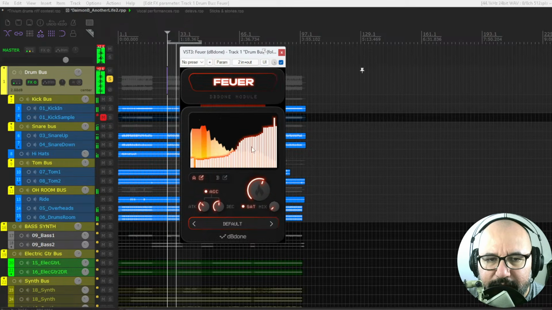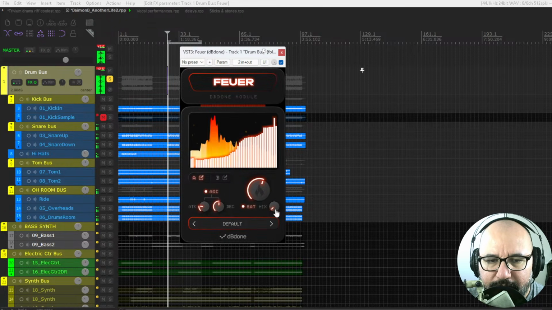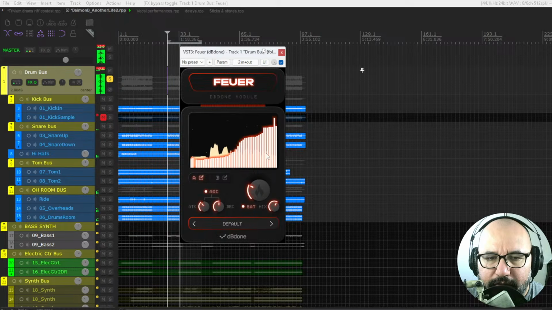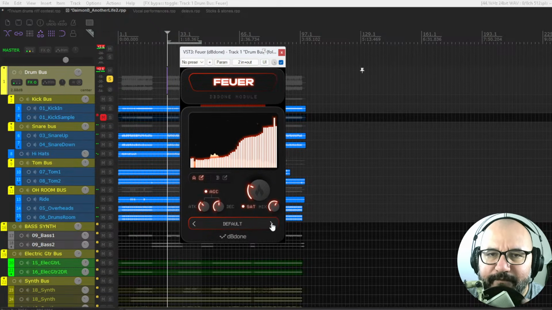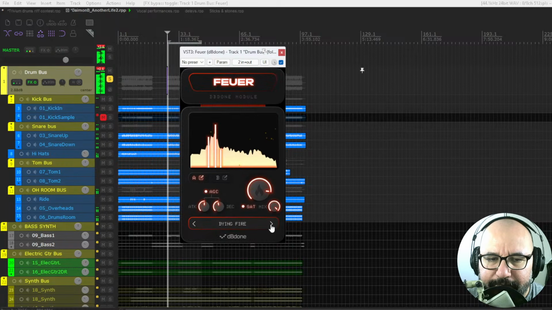Saturation. You can turn off. Yeah. Let's check out some presets to get a bit more of the potential of this plugin.